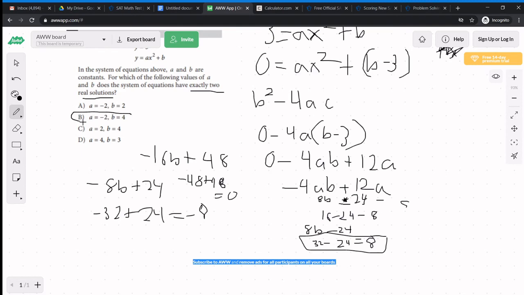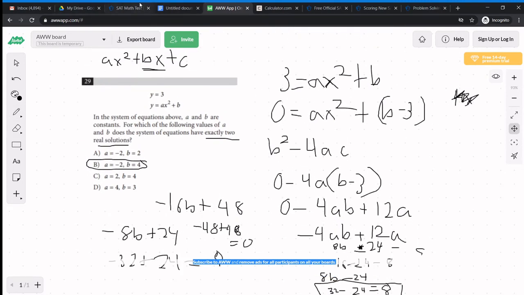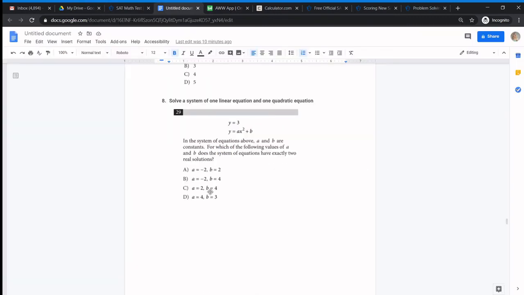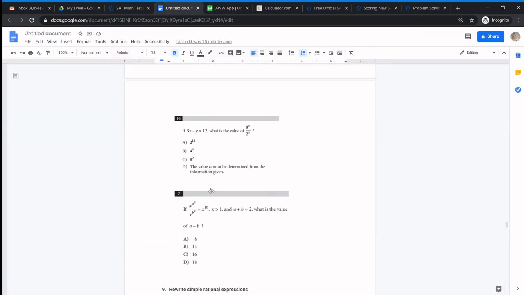So here it's just important to realize they're looking for the discriminant. Yeah, that's about it. Whenever it's asking for the number of solutions and you have a quadratic, you're going to want to use the discriminant, b squared minus 4ac. That's just a certain formula that you want to keep in mind in general. All right, let's move on to the next one.